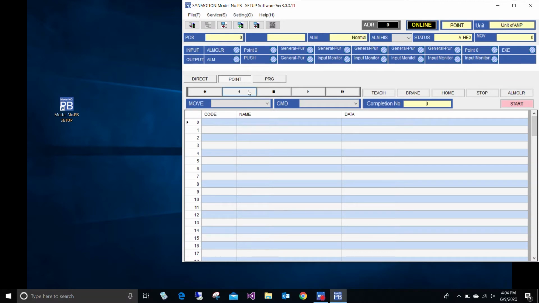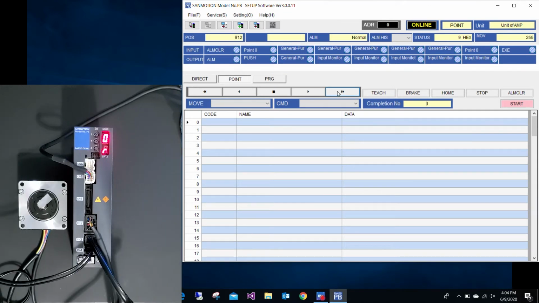First things first, under point, we want to check if the motor is working properly. So here on these arrows, you have your positive jog and then you have your negative jog. If you click positive jog, your motor should start rotating clockwise, as you will see. You click jog stop and your motor will stop, and then you could click negative jog and your motor should rotate in a negative direction. This is the easiest way to see if your motor is working properly. So then you click jog stop.